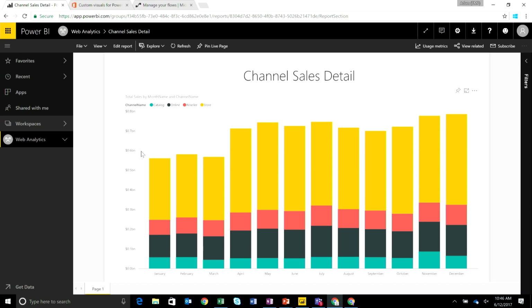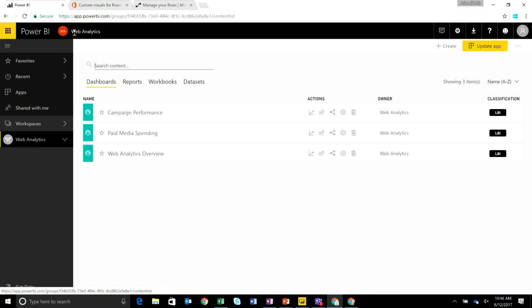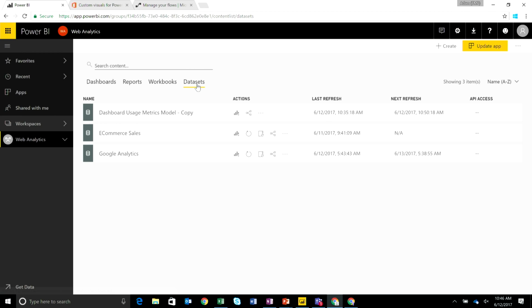Now, this is a great feature. You can build lots of reports on top of the same data set, but it can also be a challenge, because now when you make changes to your data sets, you need to understand the impact. What other reports have used it? Who do I need to talk to make sure that these changes are going to be compatible? We have a new feature called Related that lets you very easily see that.